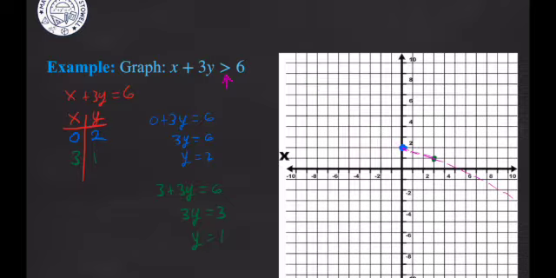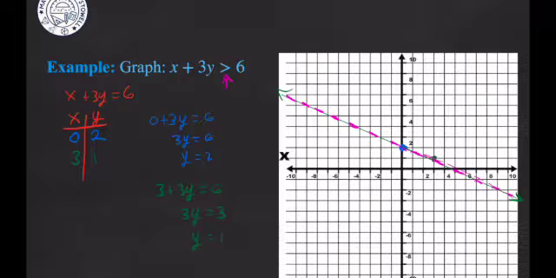Let me actually do it this way. I'm going to grab this and make a straight line, and I'm going to do my dashed line over top of that. We're going to make it work. We're going to get there. Okay, so we have the line, and let's make it dashed. For you guys, hopefully you will have a straight edge so that you can make a straight dashed line without having to do what I had to do. If you take a ruler and just make a dashed line with that, that works best.